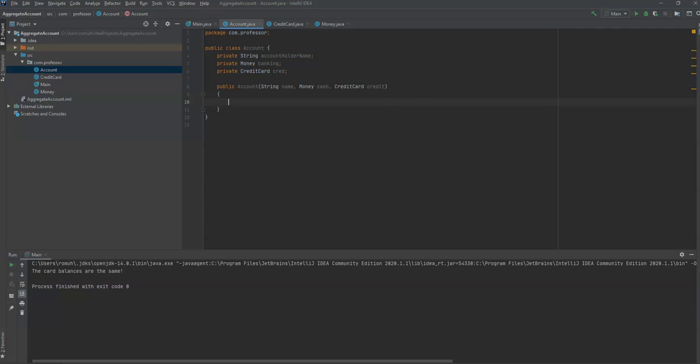And then we'll set accountHolderName equal to name, banking equal to cash, and credit equal to credit.